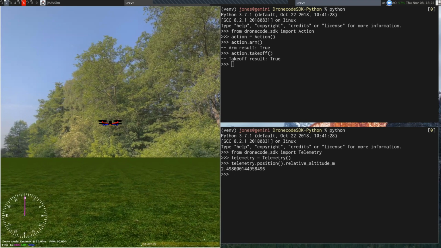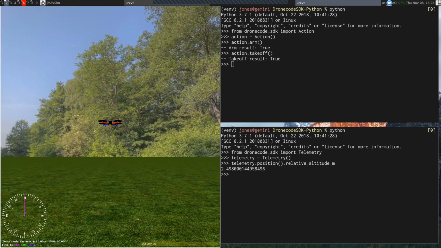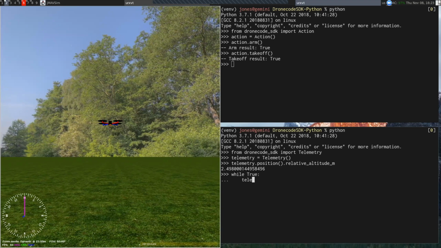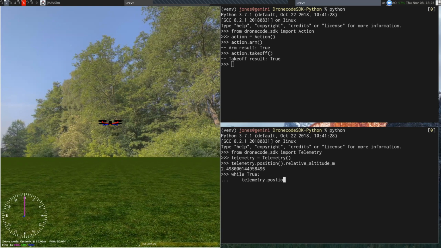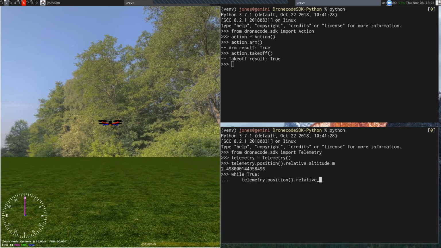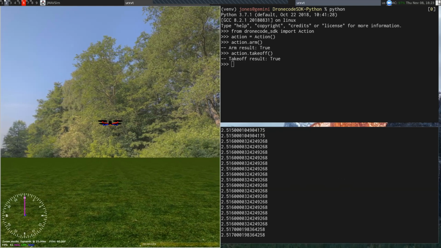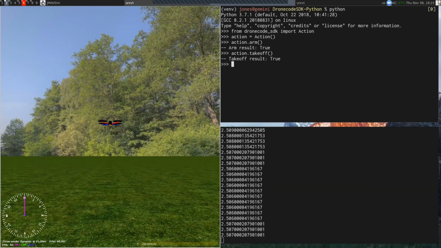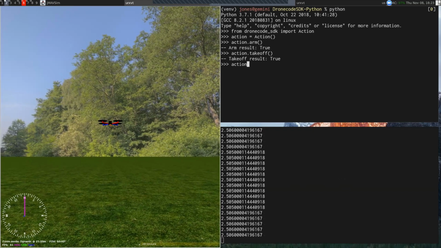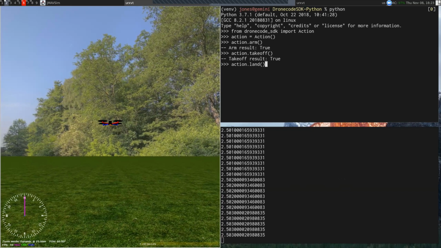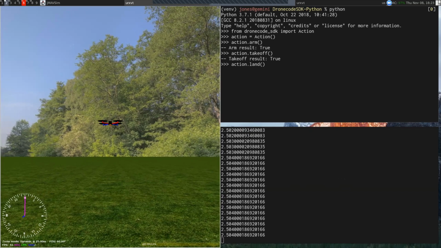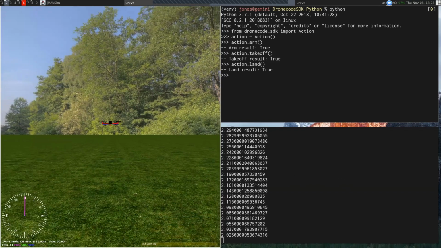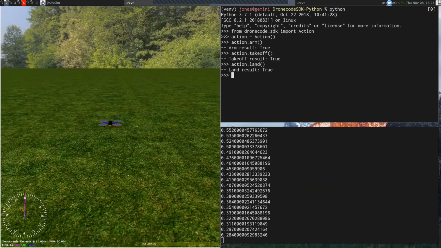Well, that's for polling. The thing is that if now I want to monitor this altitude, I can just go on and write a loop for that. So let me do exactly the same, but in a while loop. Okay, and I run that. I'm just receiving the altitude of the drone. And now if I go back on the upper right corner and ask the drone to land, if you observe the numbers on the bottom right, it's at 2.5 meters and it will land. So it should decrease to 0. And that's what we are seeing now, 2, 1, and then 0, landing.